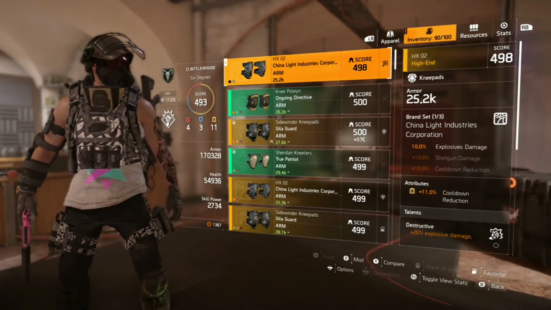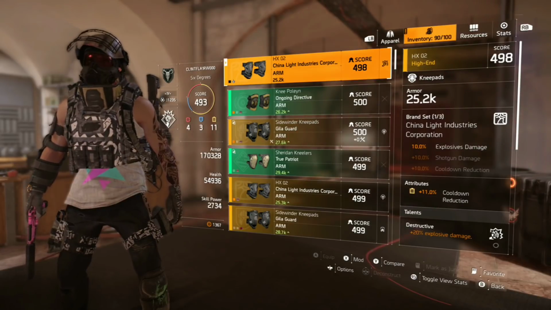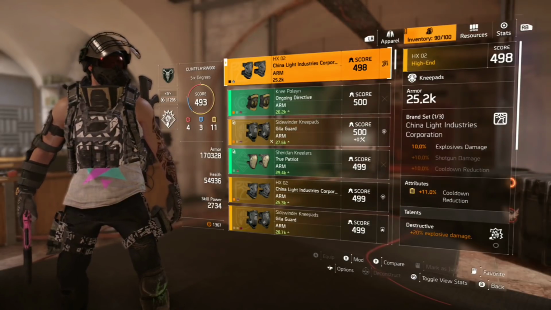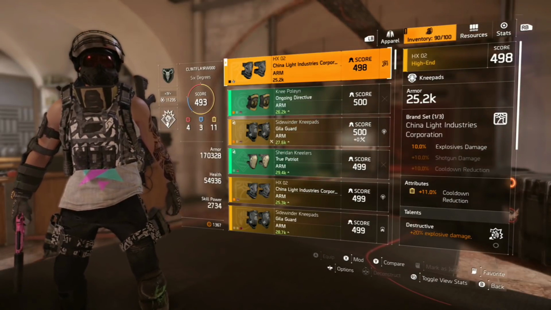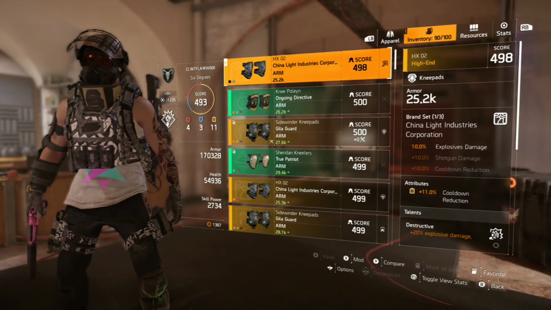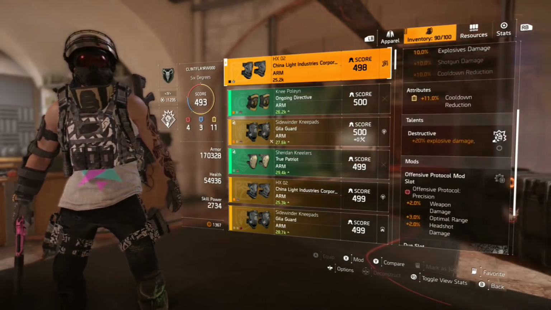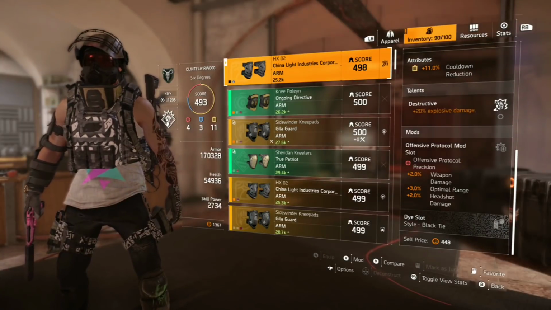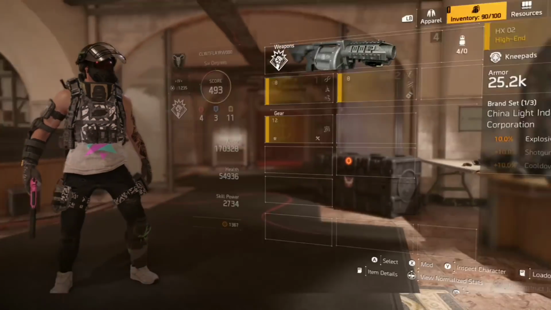The knee pads are the China Light Industries Corporation, which again, it's key to have one of these on the build, simply because of the 10% explosive damage. It is integral that you have that 10%, because again, as I've said, every percent counts into doing optimal damage. The attribute is 11% cooldown reduction. The talent is Destructive yet again. And the mod is weapon damage, optimal range, and headshot damage.